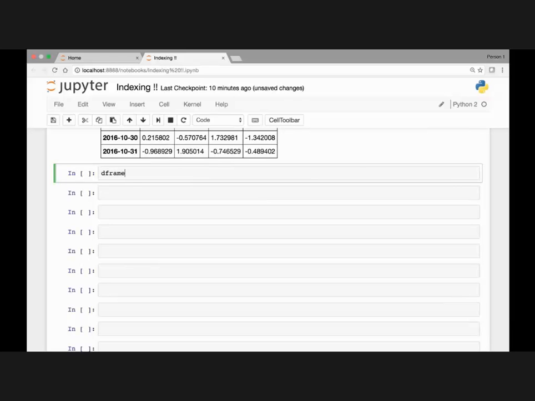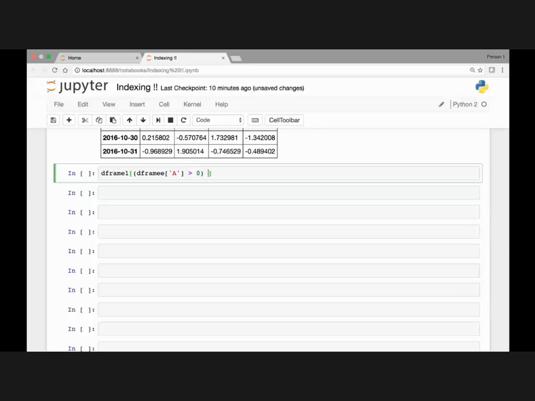So we can say data frame 1, where our data frame 1 at column A is greater than 0.